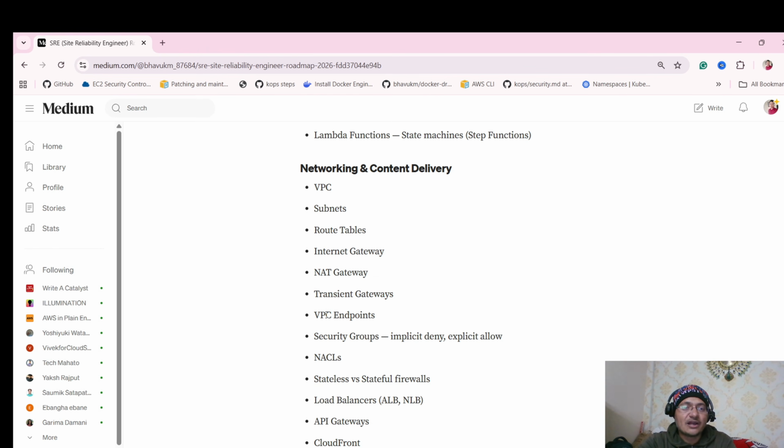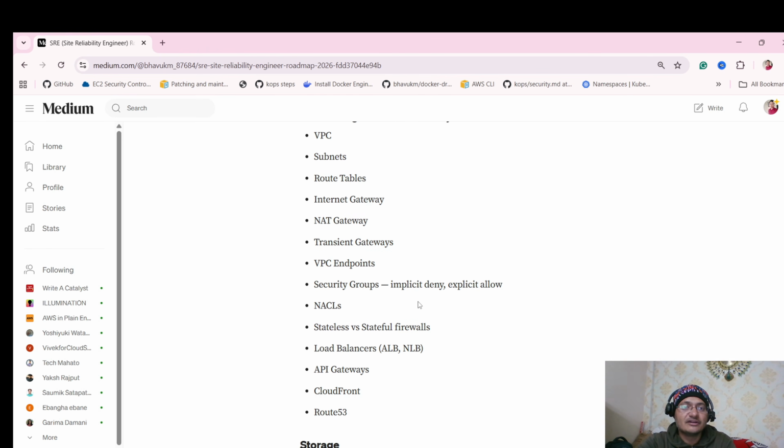You should understand how endpoints work, security groups. In security groups, you have implicit deny, explicit allow. What's the difference between the two? Then network access control lists. What's the meaning of stateless and stateful firewalls? You know that NACL is a stateless firewall. Security group is stateful. Okay, so you should know the difference between the two. So once again, I have a video on VPC where I've covered all this.